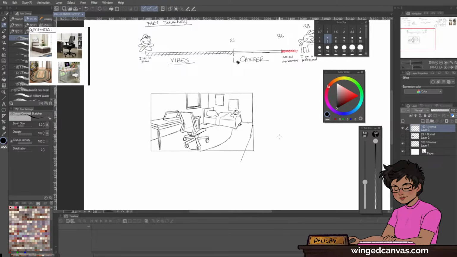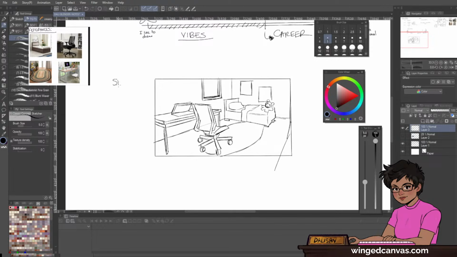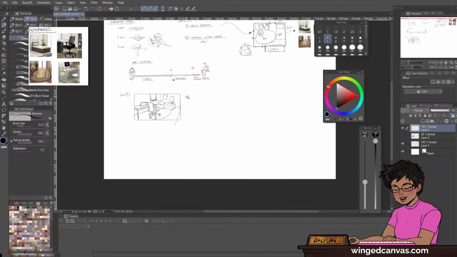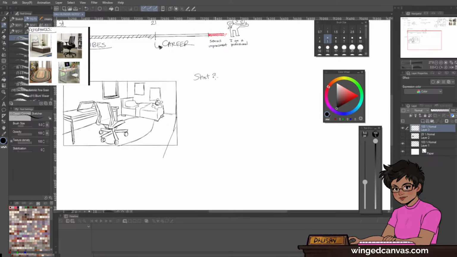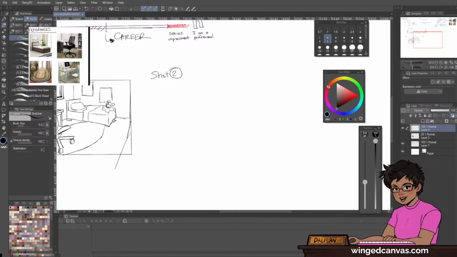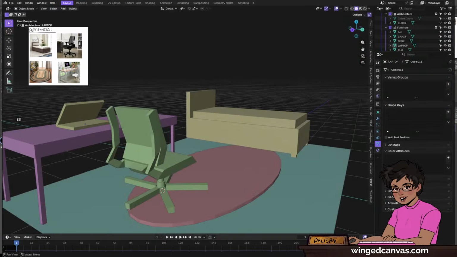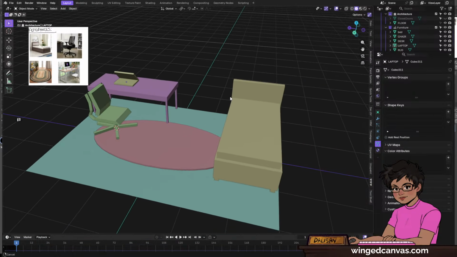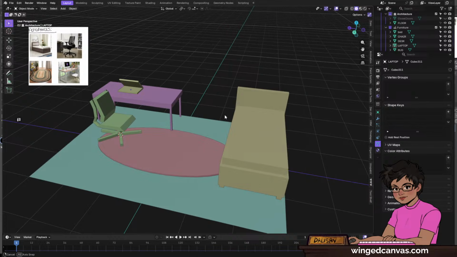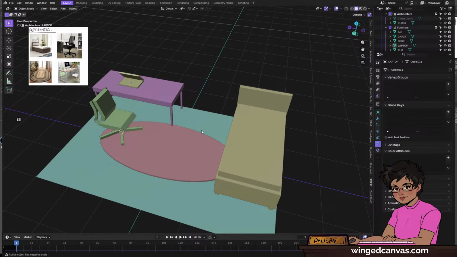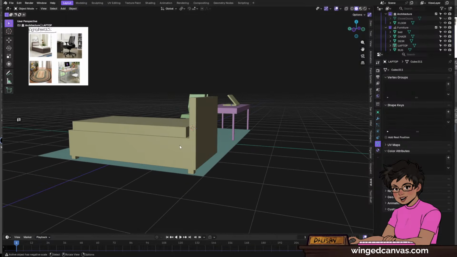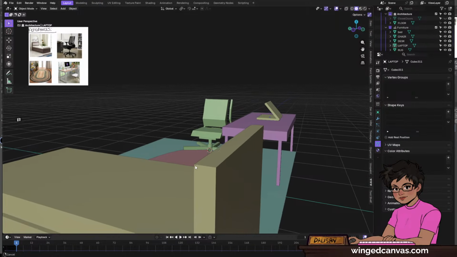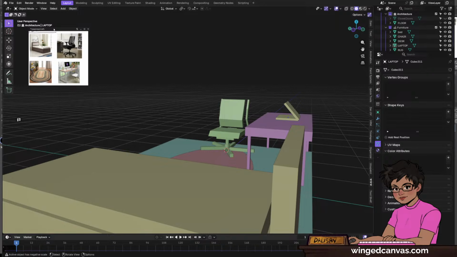Yeah, exactly. So like say this is shot 1. And then you could say shot 2. And then you could go back into Blender. Where's my Blender button? And then you could say shot 2 is maybe something like this. Or maybe something like this, just for argument's sake. Okay, move references. And then you take that.